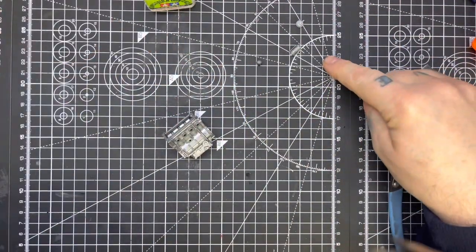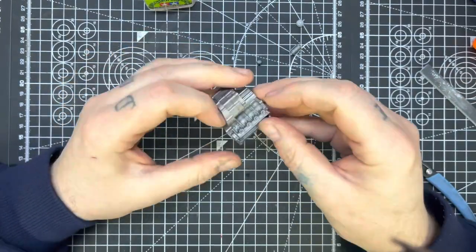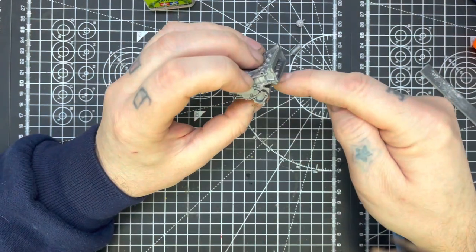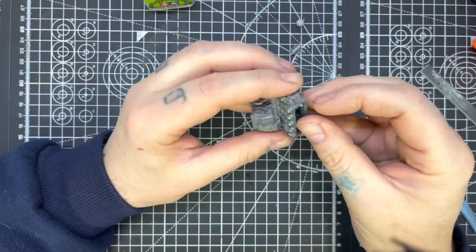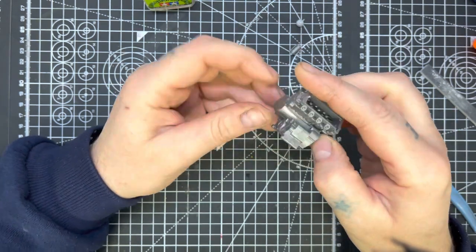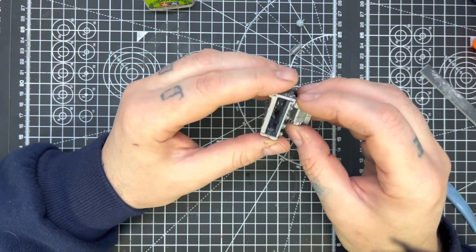Obviously, I've not put these bits on because it's going to be easier to glue that into there once we've painted. I mean, yeah, a brush should be able to get into there, so it's not going to be a problem.